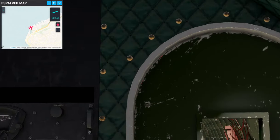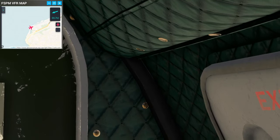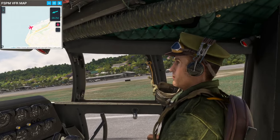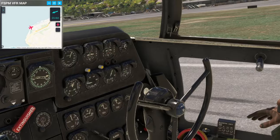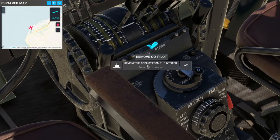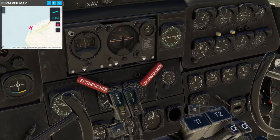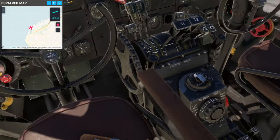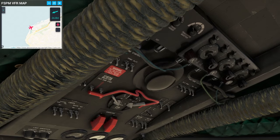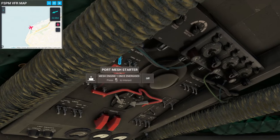I'm not sure about the particular bolts back there holding the cushioning in place. The co-pilot — I don't know what's up with the side of his face — but we can turn him off, thankfully. There is a remove co-pilot option. The cockpit is not all clickable — I'll just hover over things that are. We seem to have startup options.